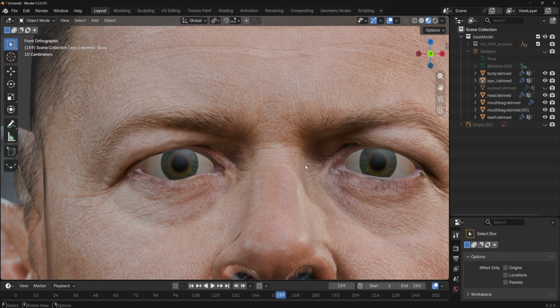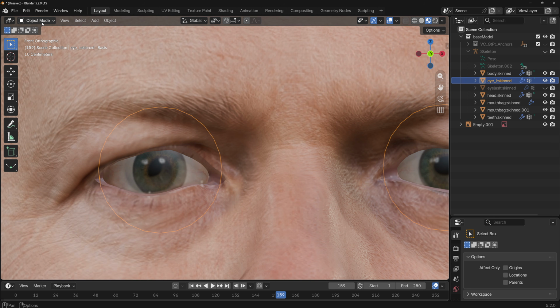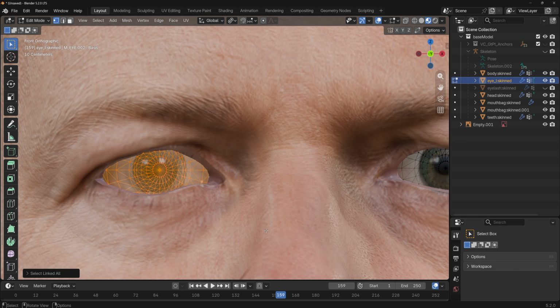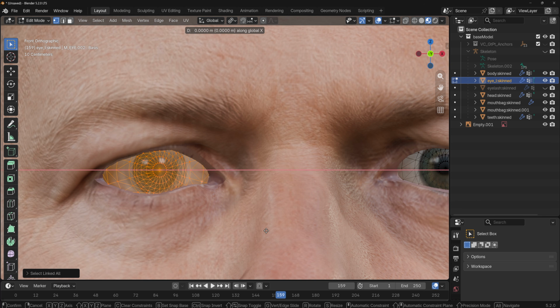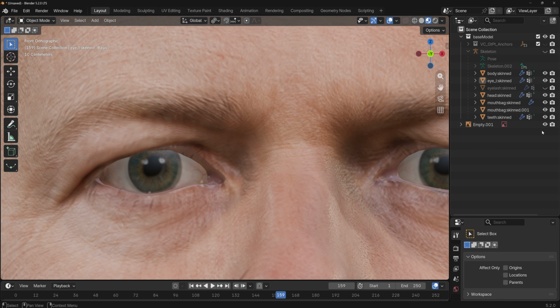The right eye may be pretty good. All right, just a little bit. Yeah, you guys get the idea.